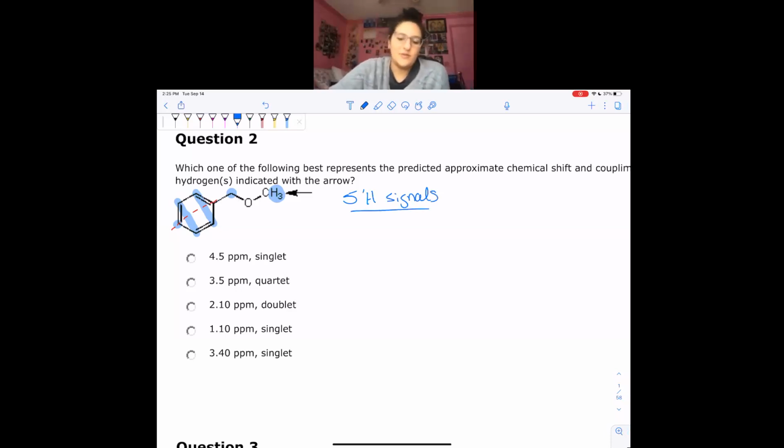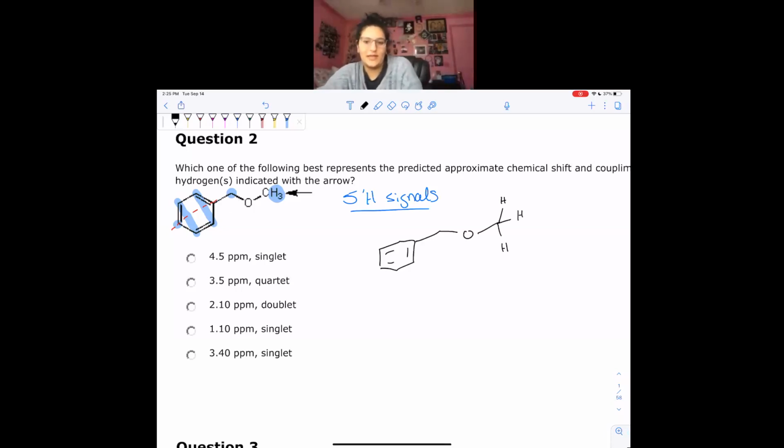Now, specifically, we're looking at these ones, and you want to find the chemical shift and the multiplicity. I am going to redraw it just because I like looking at the hydrogens this way. We know that we have to be within 3 bond lengths in order to be considered a neighbor. So we're going to look at this 1, 2. Oh, we ran into an oxygen, so we can't really go through it.